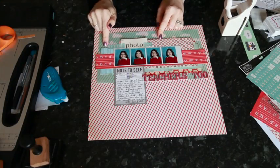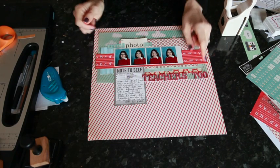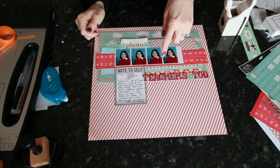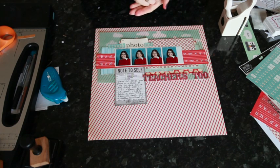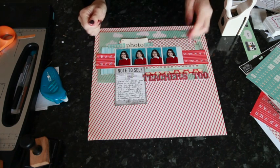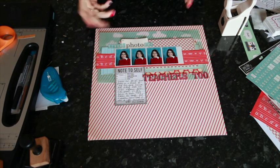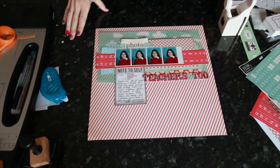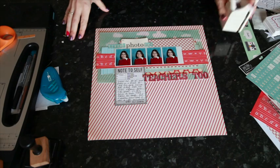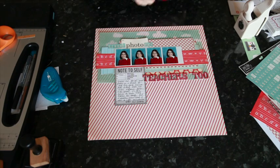So now I have my title at the top and bottom of this grouping. And just keep in mind that when you place the colored letters, when you've added the ink yourself, and when you place them on the page, you will end up with ink on your fingers, so it's worthwhile stopping a minute before you pick up another element that's white and it ends up with red fingerprints on it, or whatever color of ink you've been using. So just a little heads up there, I may have learned from personal experience.